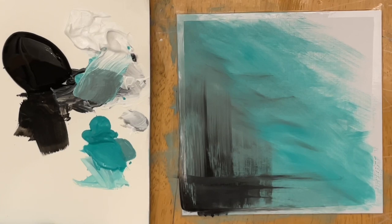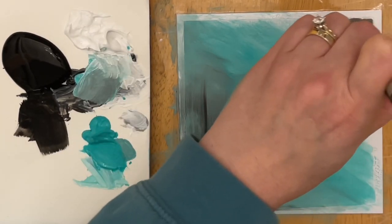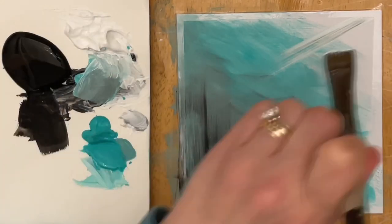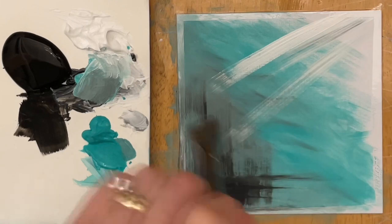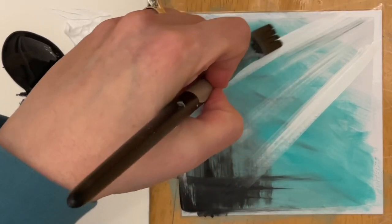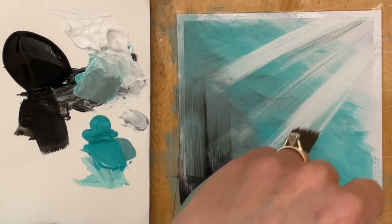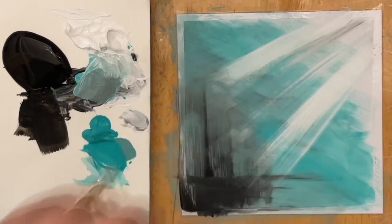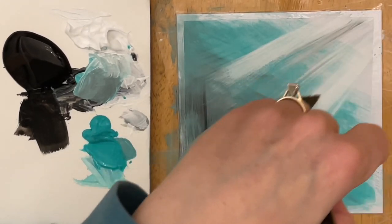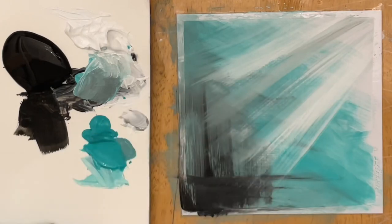Now the next step: you want to make sure your brush is all clean, rinse it out very well, have just a little bit of water in it. Then you're going to take some white — it can be tinted with a little bit of grey and a little bit of turquoise, or just straight white if you want. Starting from the top right corner, diagonal brush strokes for our sun rays — place your brush right on the top right corner and pull and gently flick towards the trees. Now if you're having any trouble doing this, just take a little bit of water and a little bit more paint, but you need both in your brush to create this brush stroke and make it look nice and see-through and soft looking.